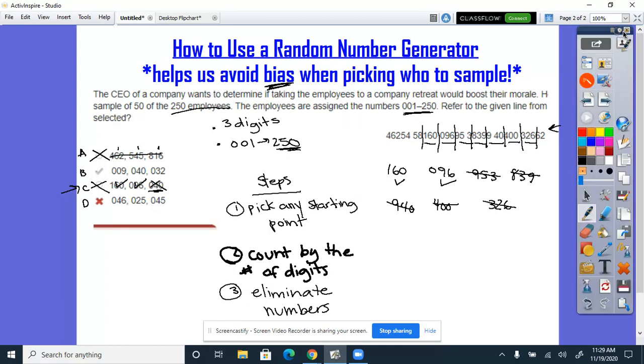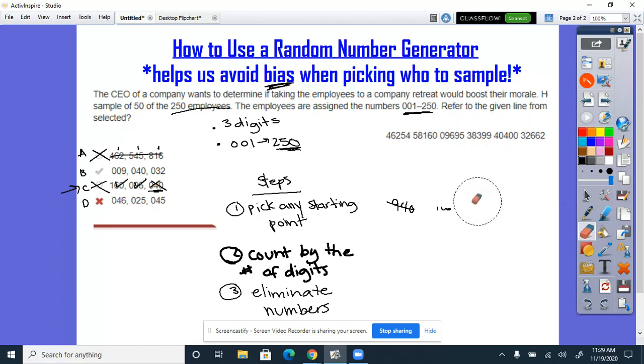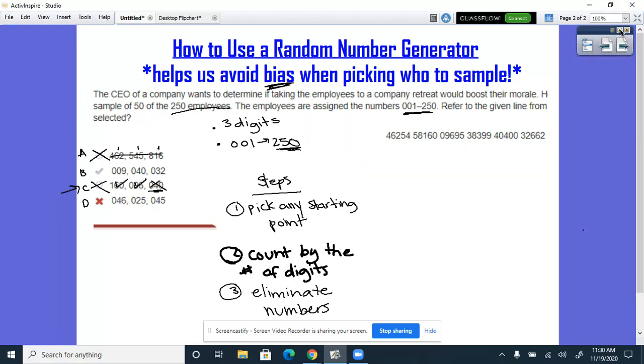So let's do this again. Okay, so I'm going to show you. What I'll do is I'll erase this just so we can start fresh. I'm going to do this in blue for the right answer. So if we look at option B, they started with 009. So let's look in our number string. I see it. They would have had to start at this 0 that's hanging on the edge there, right next to that 6.